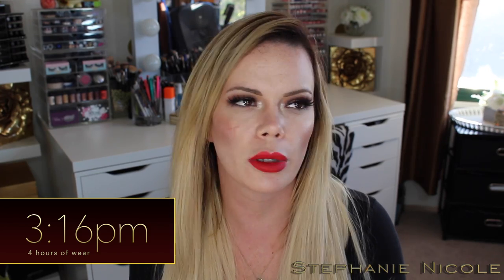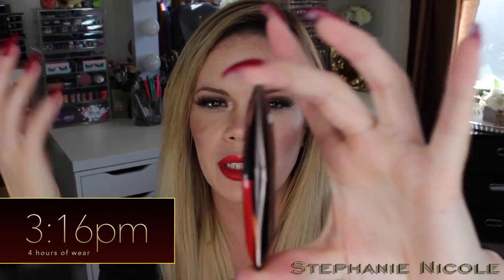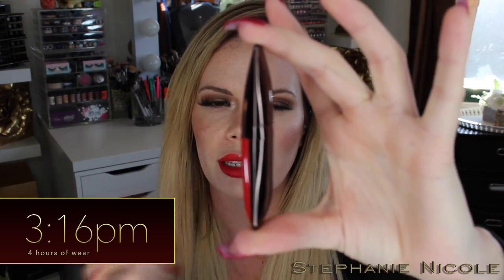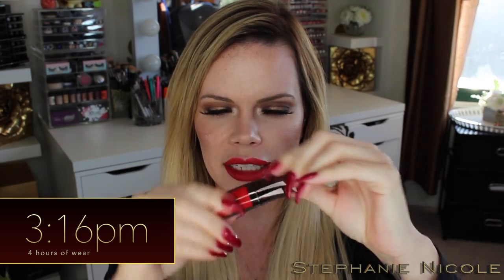I'm not sure if you can use PayPal internationally. Obviously if you order from Sephora they need to bill you immediately with a card, or you can just pick it up in store. This is the packaging it comes in — if you've ever seen any of the Hourglass lipsticks or lip glosses, they come in the same kind of flattened-out tube.